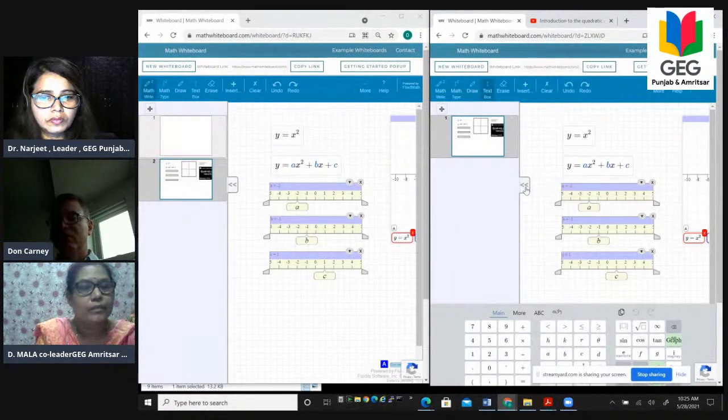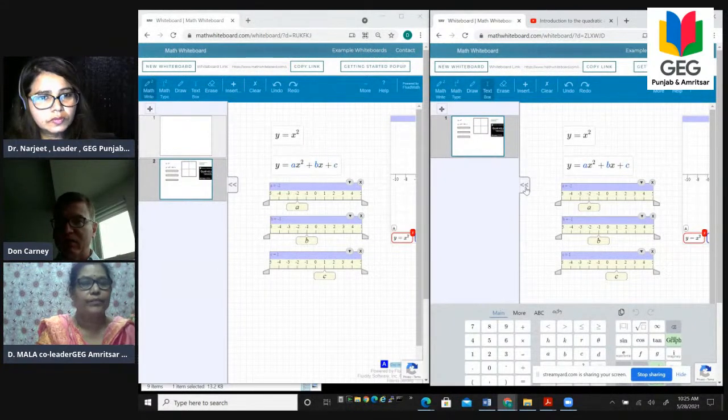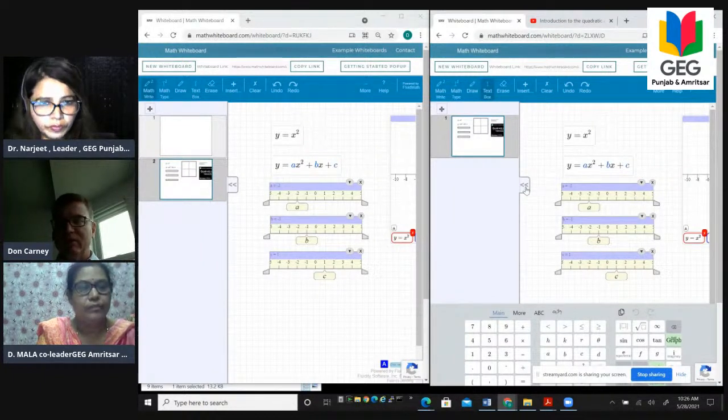So at some point in the future, we may remove some of the Math Whiteboards that have not been used in a while. So they may expire after a bit of time, but we do recognize that math teachers probably want to create some of these examples and then use them in class a few days later. So we probably will not be deleting things for a while. Or we'll give them an expiration time that's a pretty good amount of time. So maybe a few weeks or a couple of months before things expire.